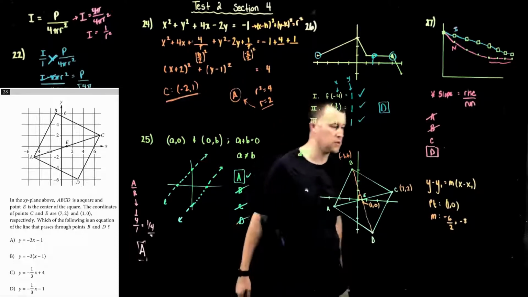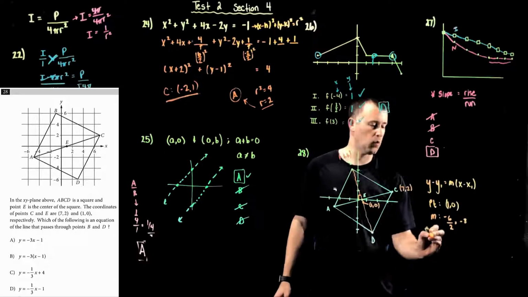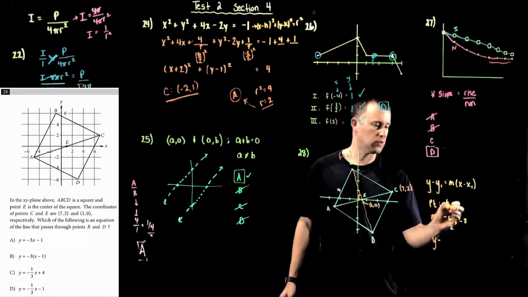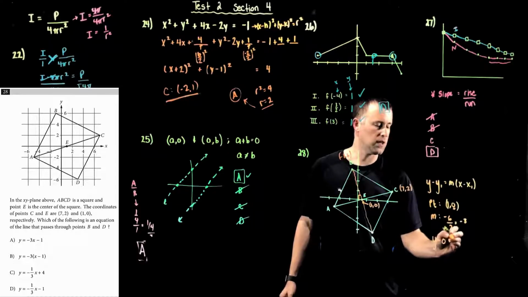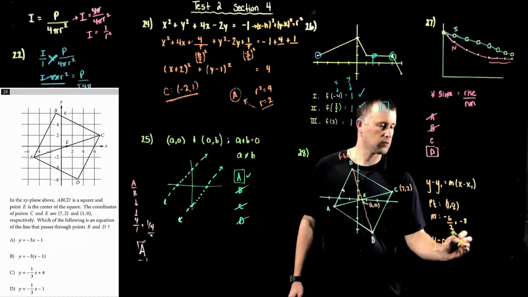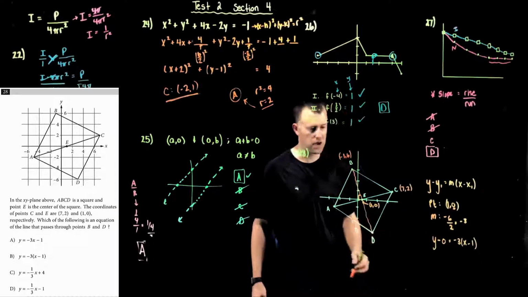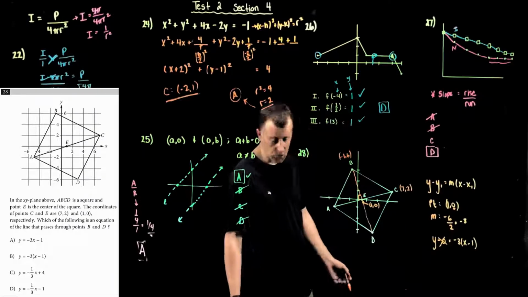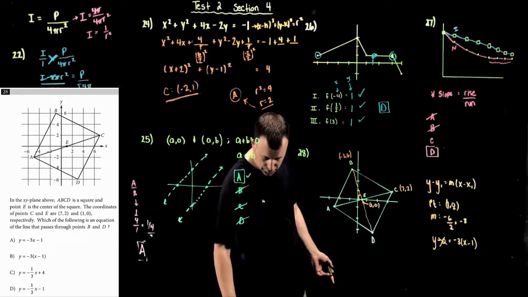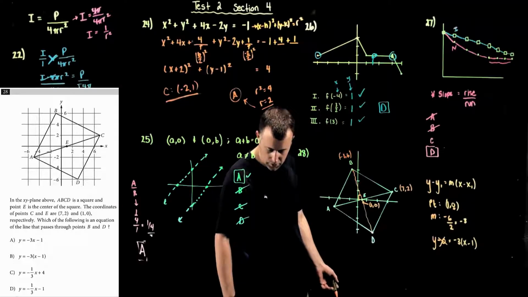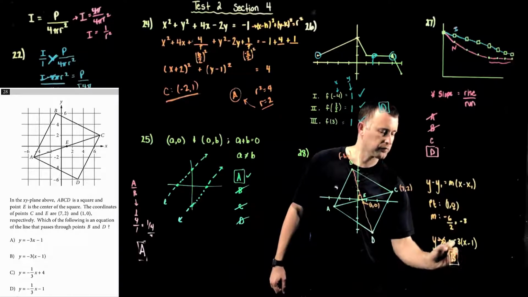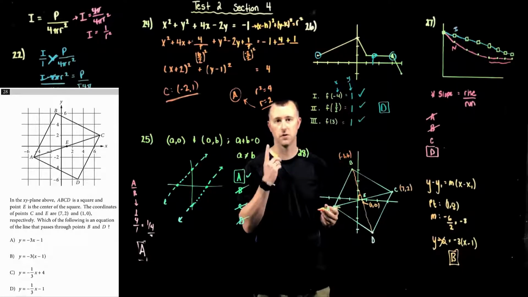So yeah, I'm just going to check my answer choices now. I got my point and my slope. So I'm going to go y minus y1. Well, y1 is 0, equals m, which is -3, times x minus x1, which is x minus 1. And I want to see what answer choice matches that. I doubt I have the y minus 0 in there, so maybe I'll just have this. Or they'll put it into slope-intercept form. It all depends. But no, look, if you look at it, it looks like B is matching this. So you just pick your answer. So that is your answer for number 28.